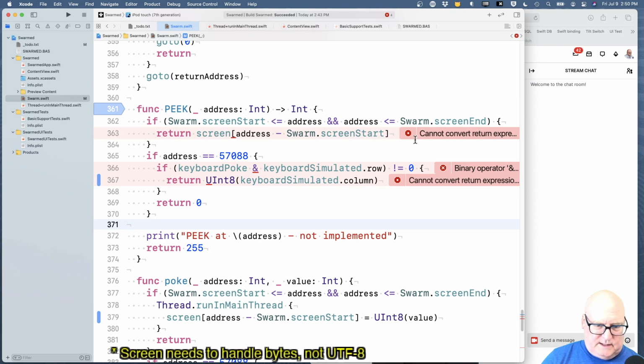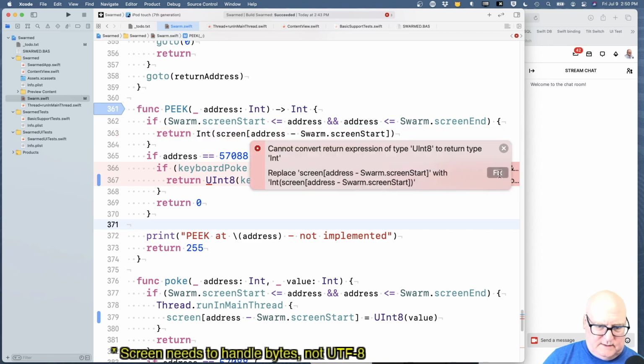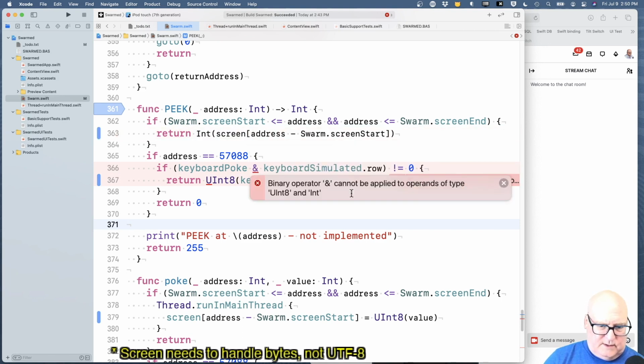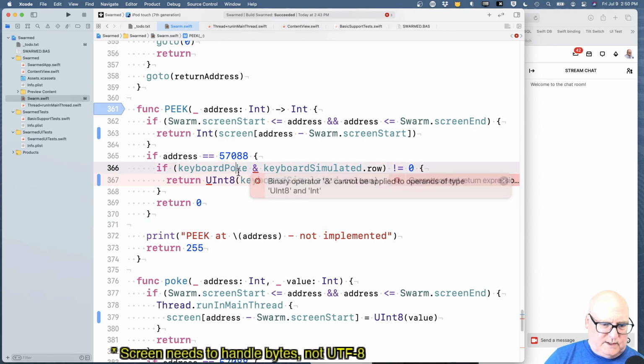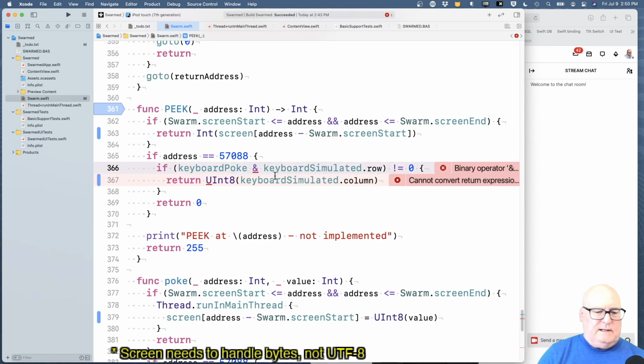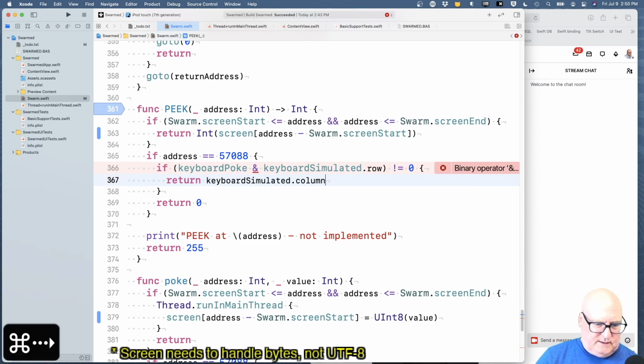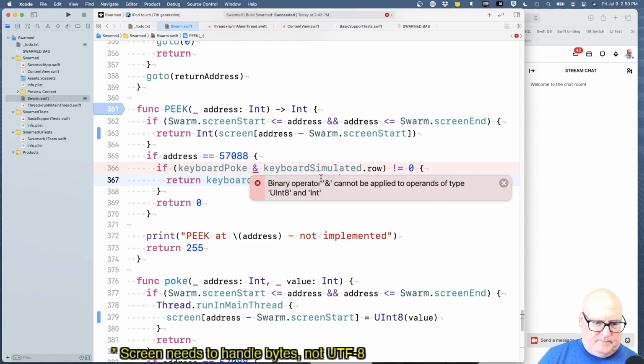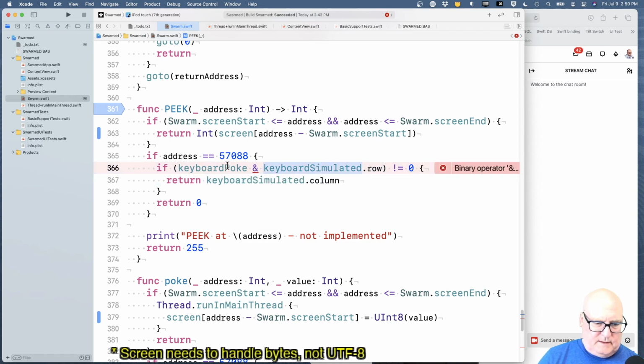This probably needs a cast. Binary operator cannot be applied to mixed types. Keyboard poke. Well, this is back to that. Keyboard poke. Let's turn this.